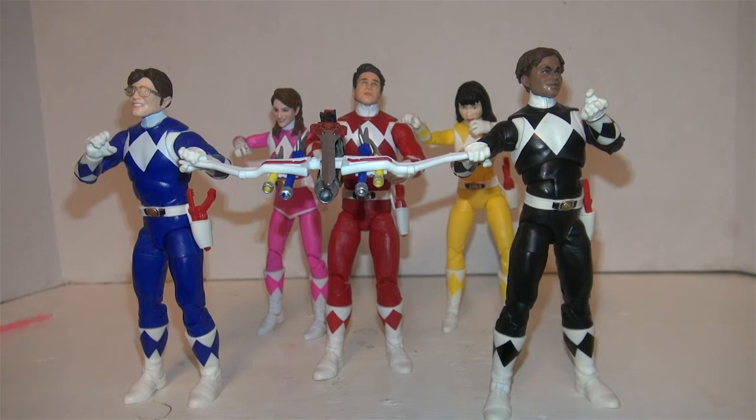But, you know, there we go. That was the shot that was needed. We have the 5 main Rangers holding the Power Blaster. This is how I'm going to display them. I said this off camera, but I just love the hand I have on Zach that's supposed to be going across his chest triumphantly. It more kind of looks like he's going, hey, look at this. Hey, look at that, huh? What do you think? Power Blaster, right? Well, it looks pretty cool.